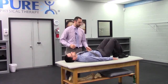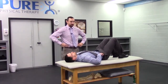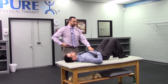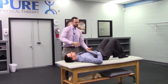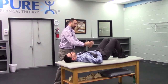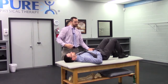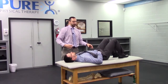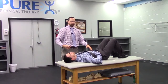So all he's going to do is feel for that bone right in the front of the hips there. He's just going to go on the inside of it. Are you there? I am. Okay, so he's not going to press too hard, but he's going to get in there. And then what he's going to do is tilt his pelvis this way. Tilt it towards it, just like that. And he's going to go until his butt just almost leaves the bed. And then he should feel a contraction under his fingers. Are you feeling that contraction?